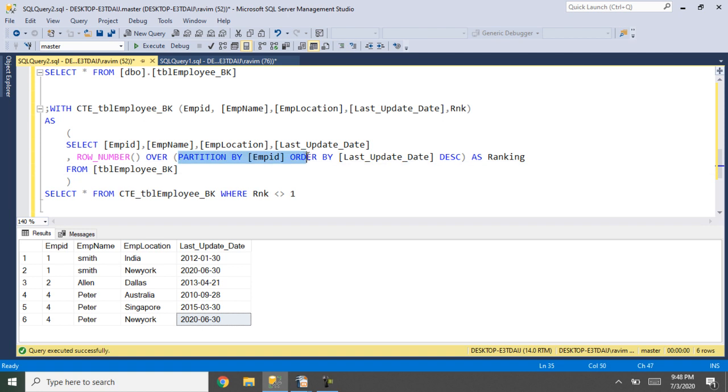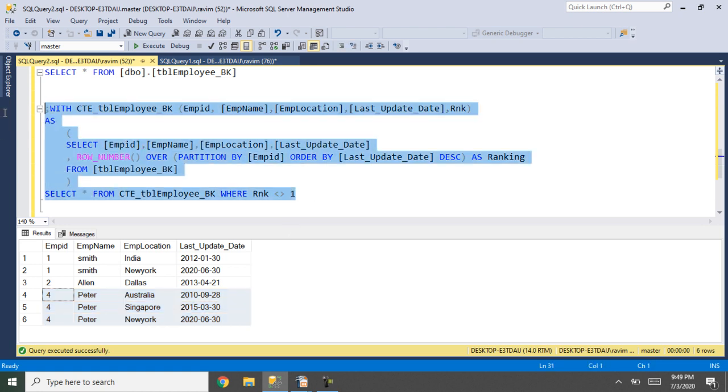So when we do the partition, this is the first partition, this is the second partition, and this is the third partition. And once it gets the data, it will sort this, and let me select this and we can see how it is getting sorted.